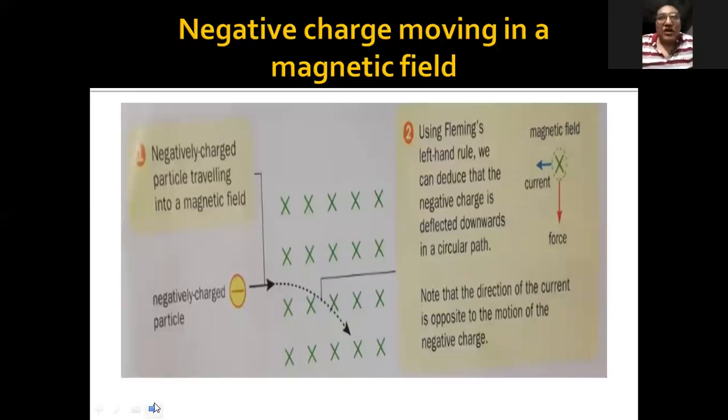Okay, here another example on electrons. We have negatively charged particles and they are moving from left to right. But you know, when I apply the left-hand rule, I don't use the electron flow. I use the conventional current. So if the electrons are going from left to right, then the conventional current will be from right to left. Now here the magnetic field is represented with the crosses, so the magnetic field is into the page. Conventional current is from right to left. My thumb is pointing towards the bottom. So the electron beam will be deflected towards the bottom of the page.